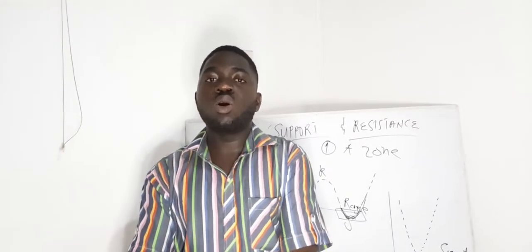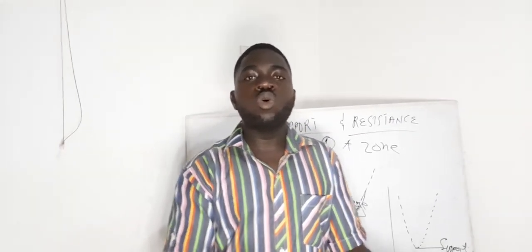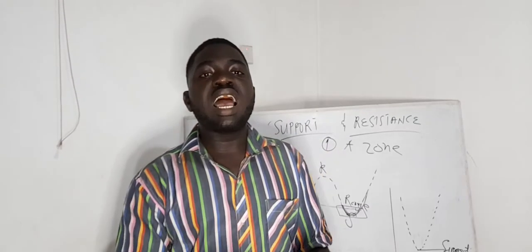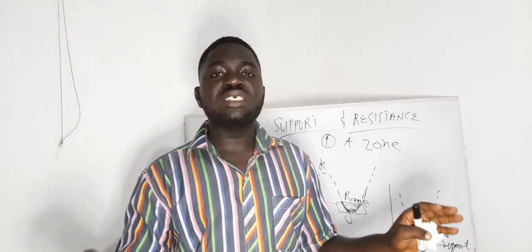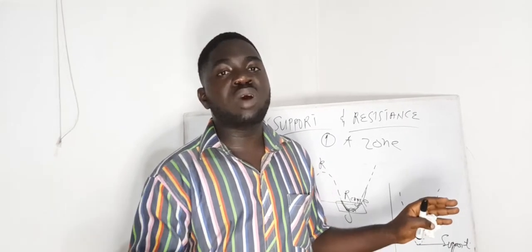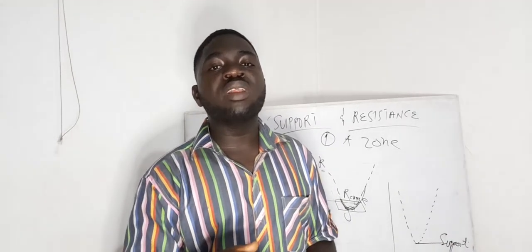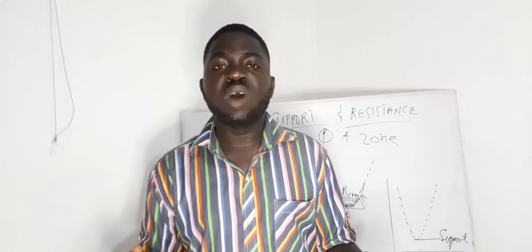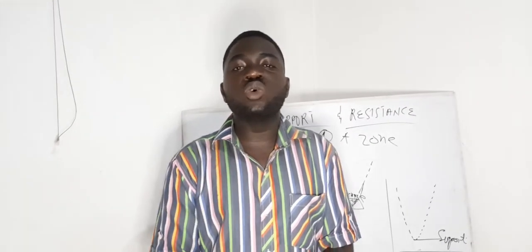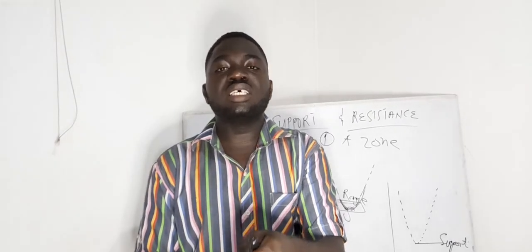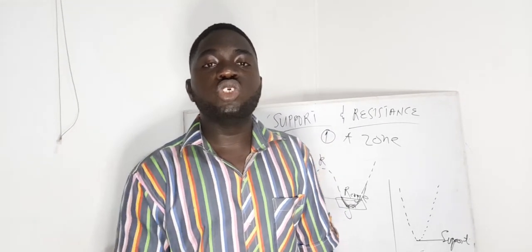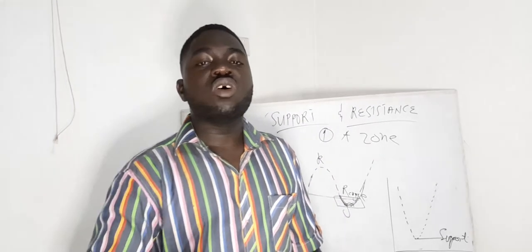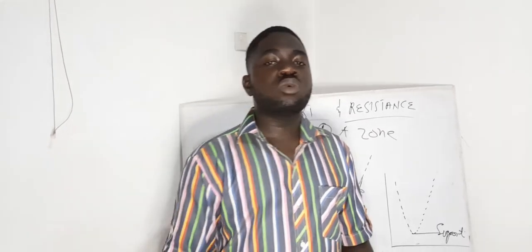So as a retail trader, your goal is to watch and see the reactions of the big dogs in the market, so that you now know whether you're going to go in the direction of the market or in the opposite direction. Alright guys, so let's jump into the chart and let's take it from there. I'm going to show you, detailing all the examples of support and resistance. Alright guys, so catch you in the chart.